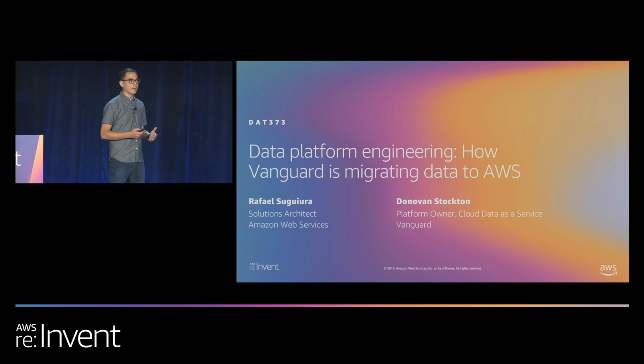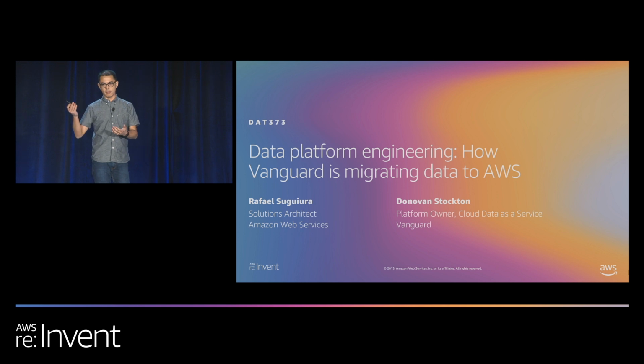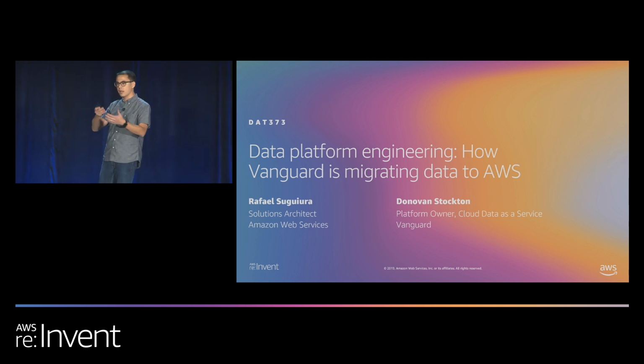So when we talk about data migration, it's such an amazing, interesting topic, because it's where a lot of things start for most of our customers. They want to move data to AWS because that's how they can really leverage the cloud benefits. They're going to leverage the benefits on the data side with things like elasticity and agility, but also everything that the data supports comes along. So if you think about things like microservices and analytics, machine learning, all of that depends on the data being accessible. So again, that's why we're so excited to be here today sharing this story with you.